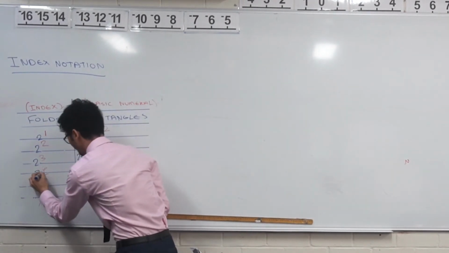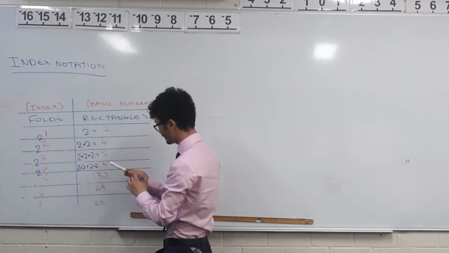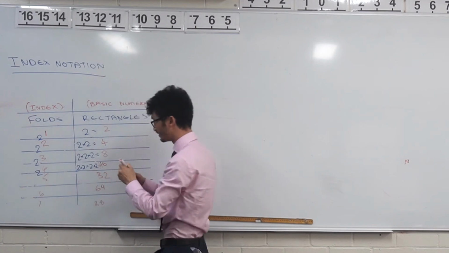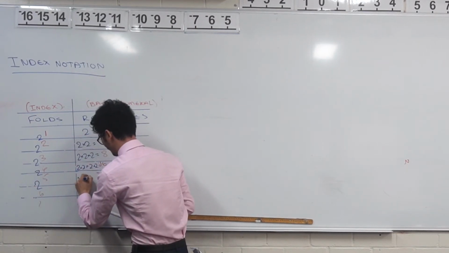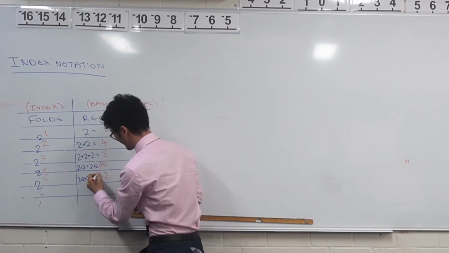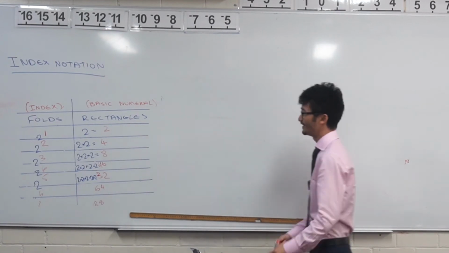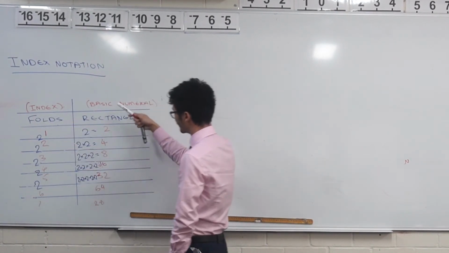2 to the power of 4, same thing, right? 2 times 2 times 2 times 2. That gives me 16, all right? 2 to the power of 5, you can imagine what's going on there. 2 times 2 times 2 times 2 times 2. I'm running out of room, aren't I? And I'm not even going to try 2 to the power of 6. I'm not going to fit it on the page. But can you see, you're only increasing the folds by 1 each time, but you're doubling the result.